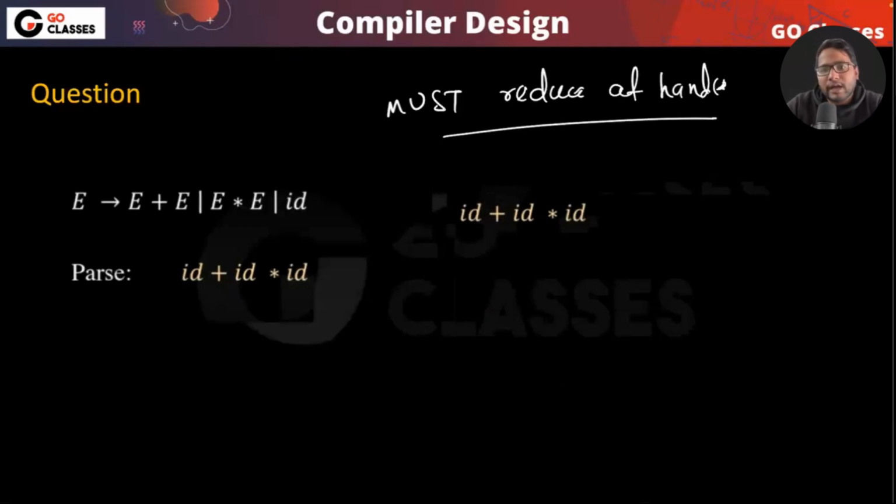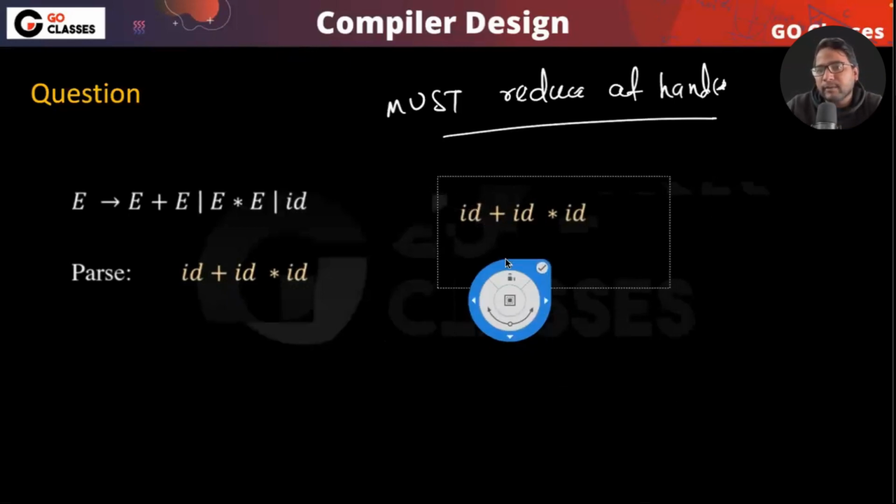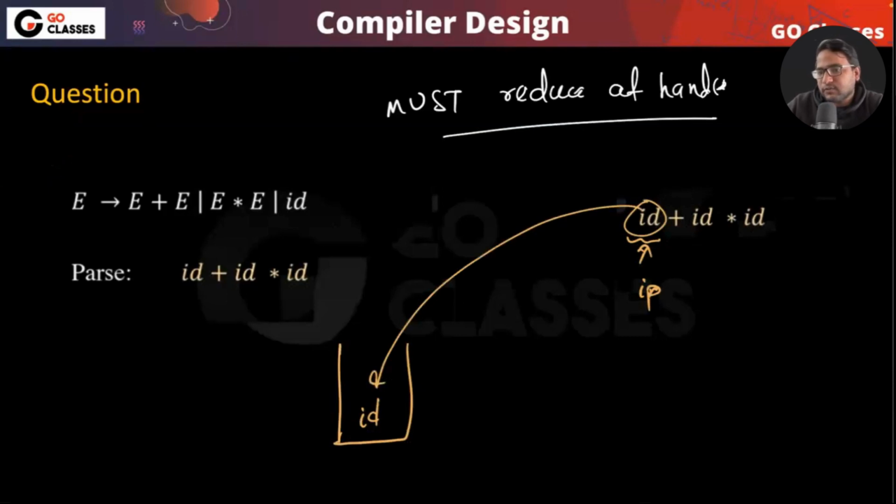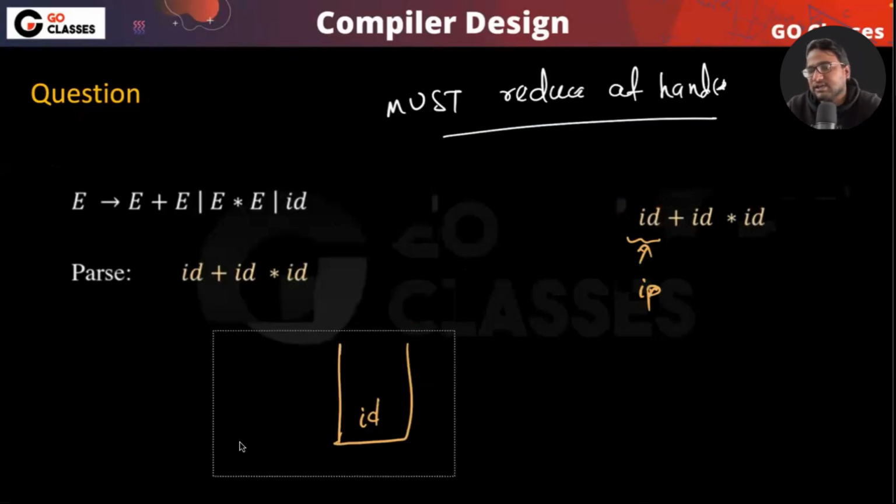See, you need to write the code, right? Obviously for the GATE exam you don't need to write the code, but ultimately to implement, you need to write the code. So let me just read it. Then maybe there is a pointer that you need. Can I call it an IP, input pointer? Now, whatever you're reading, I'm just pushing that in the stack. Let me maintain a stack. Can I just push this ID in the stack? Just for the implementation purpose, why I need the stack, why I can't work with any other data structure, you will get to understand.